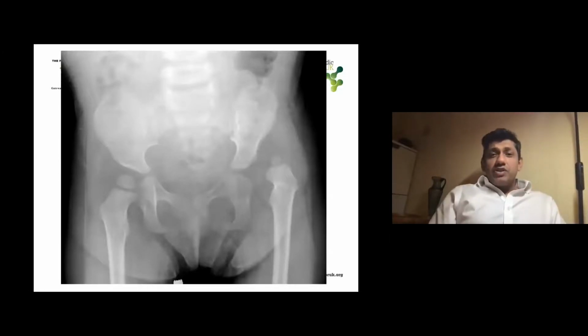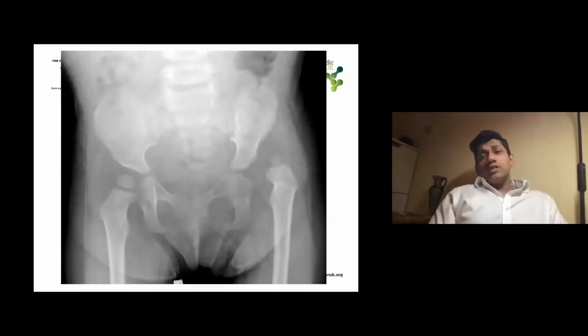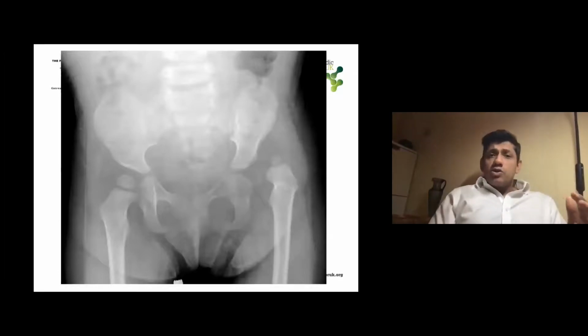And then Panagiotis, you've said if the closed reduction is not successful, then what? Then you try again. If closed doesn't work, you are going to open. If you've done an open reduction and the hip is not stable, that's when you're considering your osteotomies. Remember, the osteotomies aren't just to correct bony anatomy, it's to make the hip stable. But it does happen, and then we have to go back to theatre with another plan. And I think it's happened to all of us.